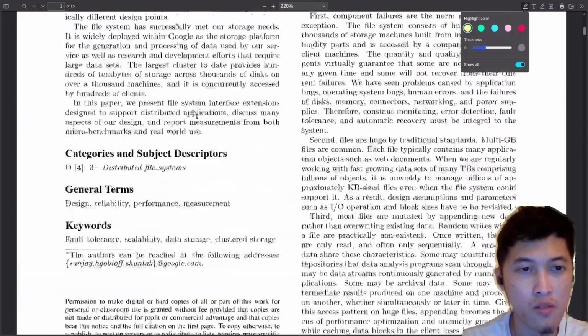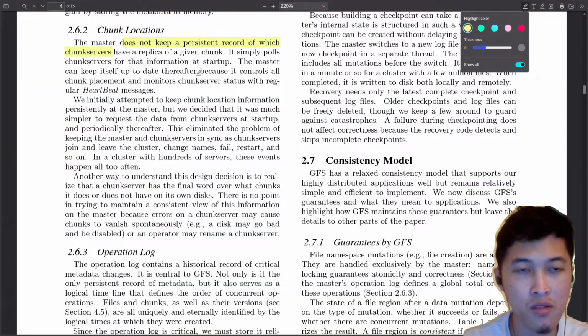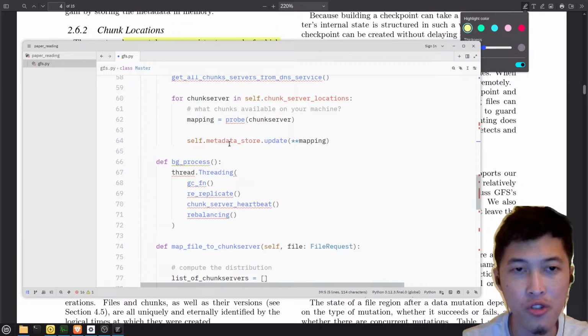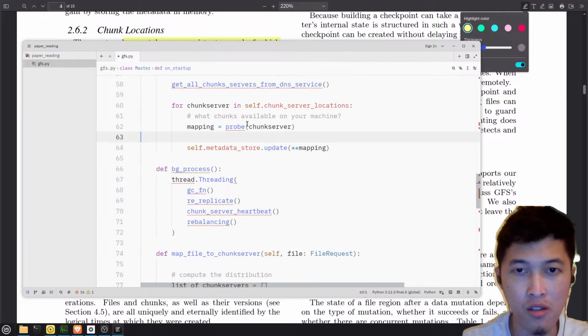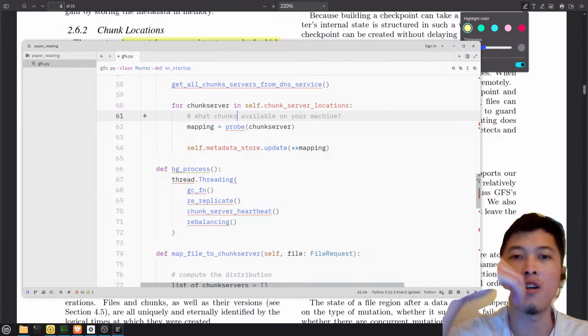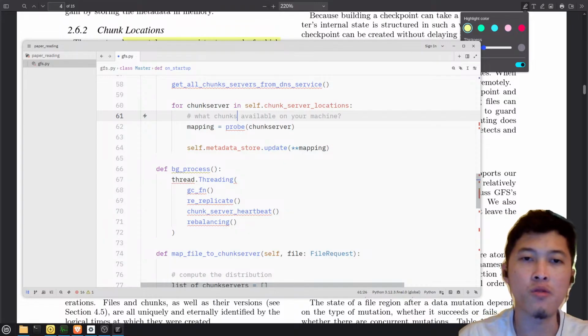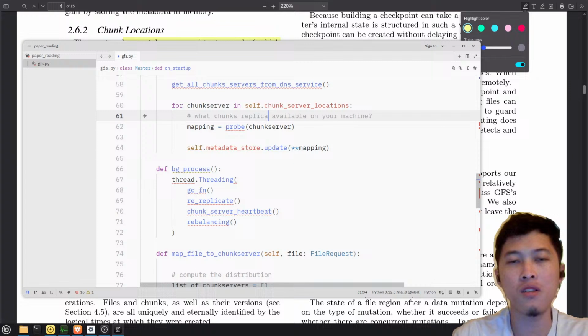Wait, why is it coming back? The master updated. Okay, so on startup, it probes: what chunks replica are available on your machine.